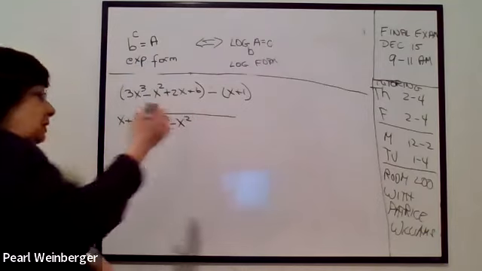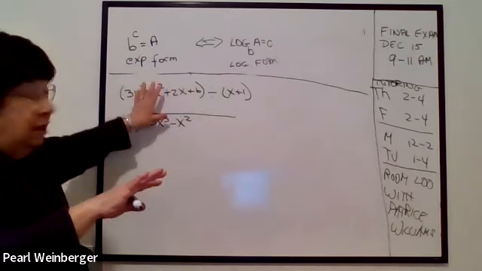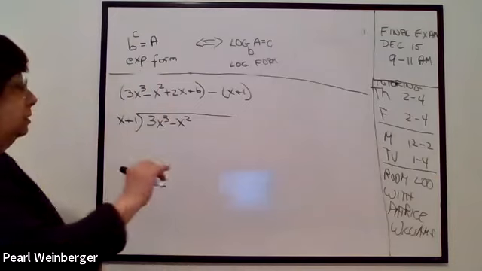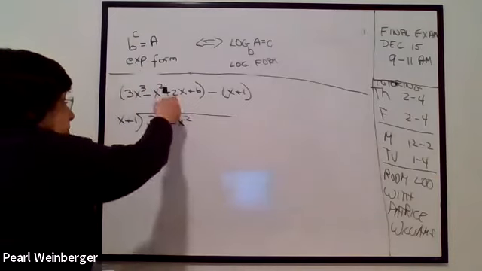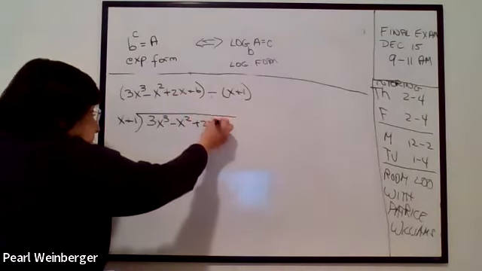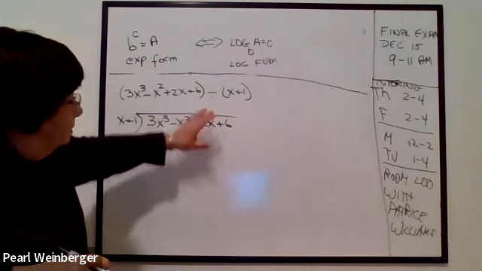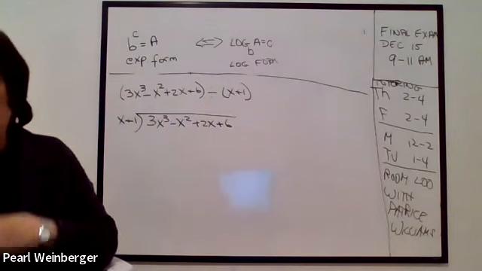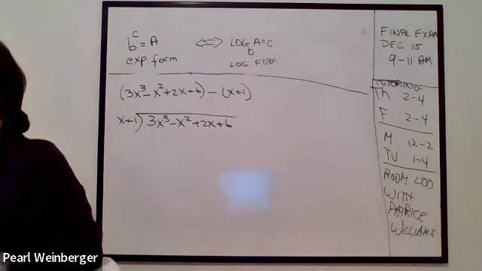Remember, if a term is missing, if there would have been no x squared term, we would have had to put plus 0x squared. You have to account for every term. After the x squared, there has to be an x term. Well, there is one, so it's 2x. And after that, there has to be a plain number, and there is. There was nothing missing, and it was in descending order. Okay, I'm going to give you a few minutes to try and do this long division. See if you remember how to do that.